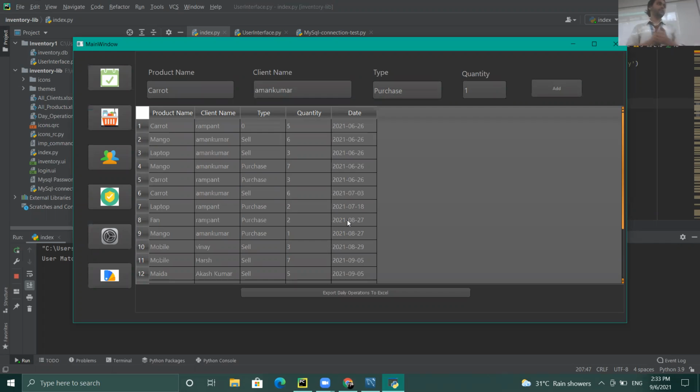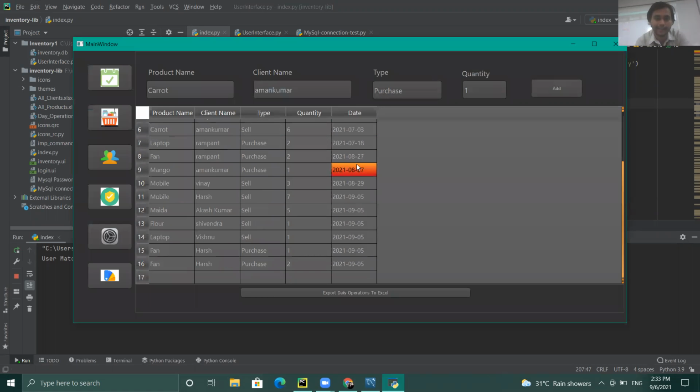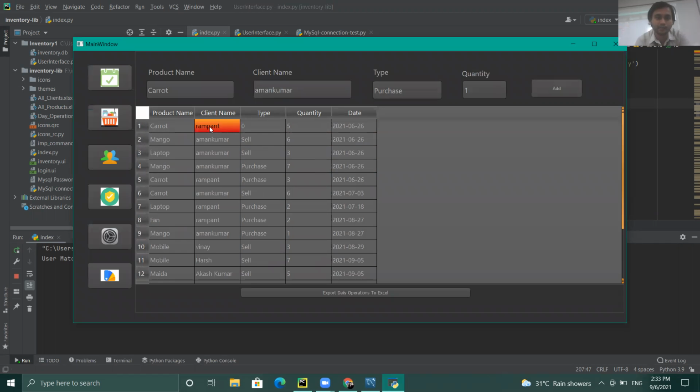Yes, sir, it is a desktop-based application. Here is the activity page of my application, where you can see, on each particular date, how many quantities of my storeroom products I have sold, who the client is, and what type of activity it was, either a selling or a purchasing activity. Since I am a shopkeeper, I need to collect things from a wholesaler and then send them to the shop customer.